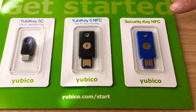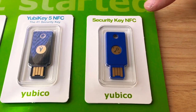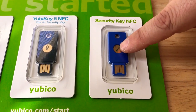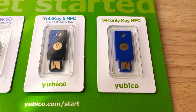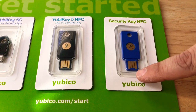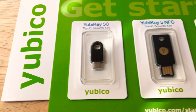This is the Security Key NFC — these two are different models. This is where you would tap the key connected to your computer; there's a little light and you tap the gold disk to authenticate to your account from your computer. So these both have USB Type-A ports, and this one has a USB Type-C port.